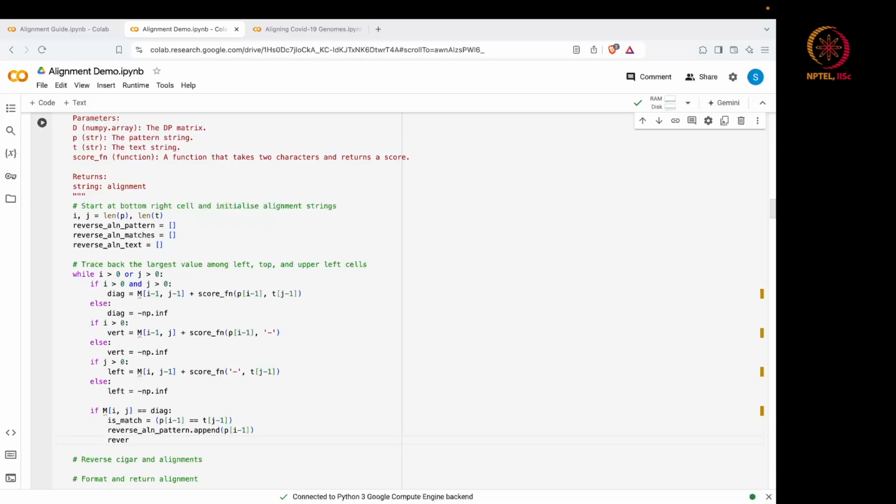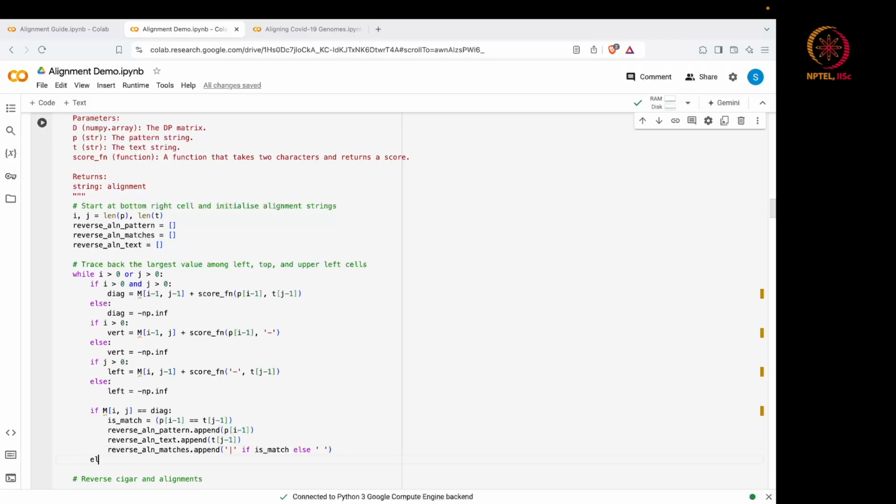We will push the jth character in the text into the reverse alignment text list, and lastly in the matches list we will append a pipe if it is actually a match, else we will simply push an empty character, a space, right.